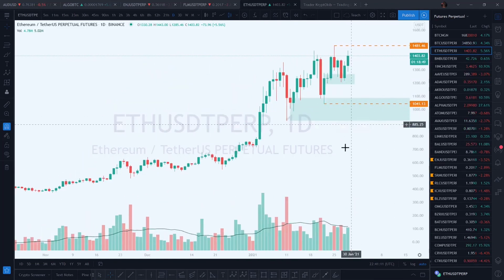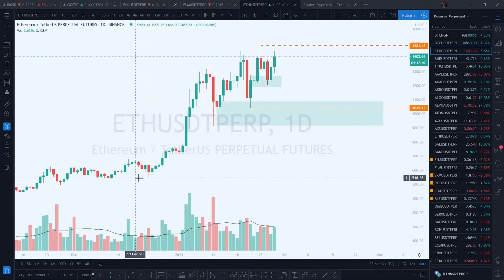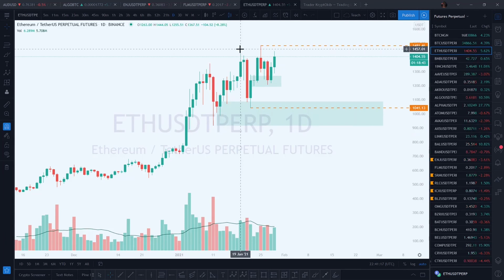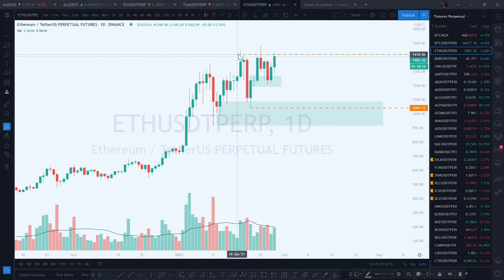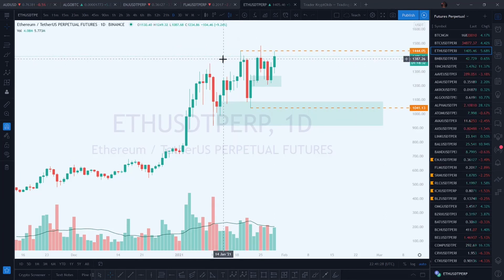So, and this is a daily chart for ETH. We have this high, we have these lows, this is the higher high to this, then we have these lows, then we have this new high, which couldn't quite go higher. It closed below these very highs. And that is SFP, like I said, swing failure pattern.